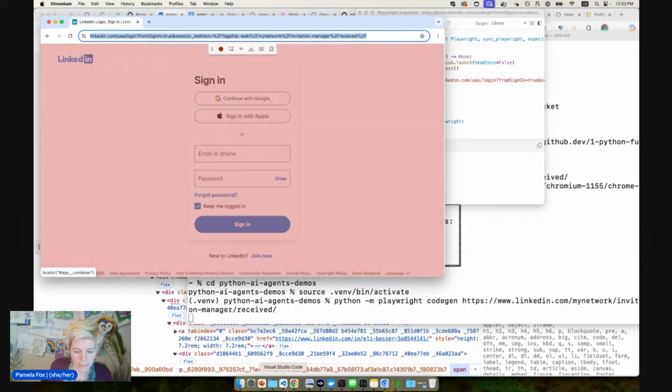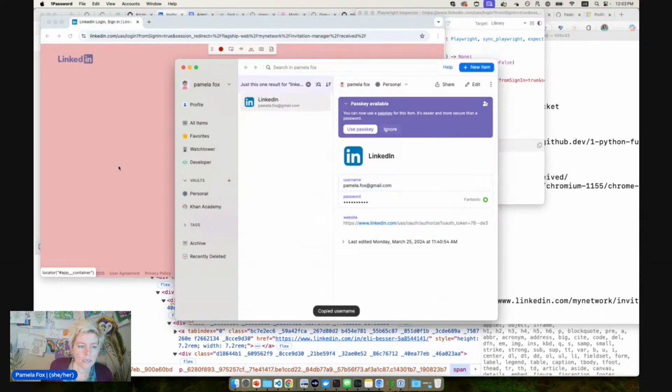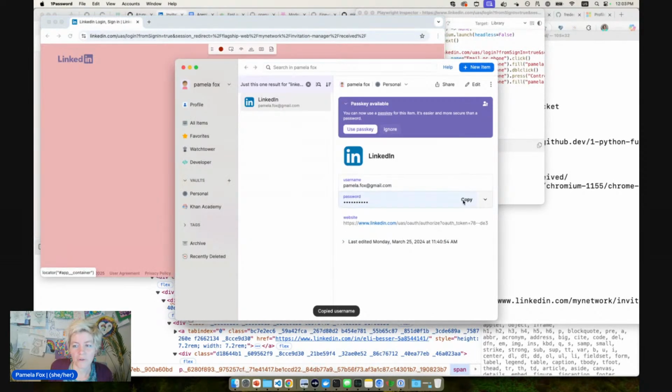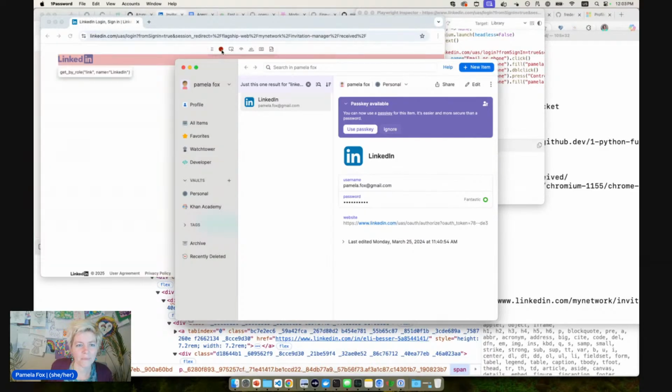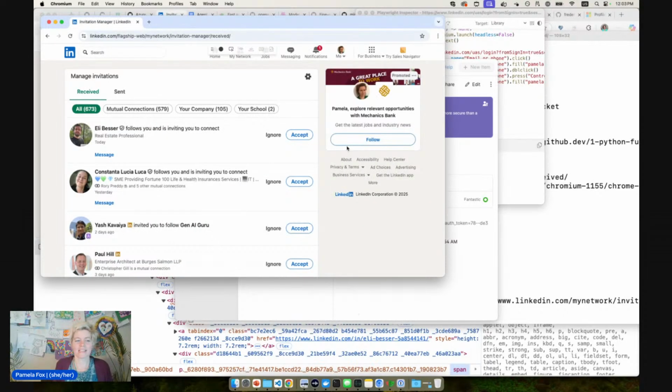Oh, and this one thinks I'm not logged in. All right, let me try logging in here. Maybe the CodeGen uses a different browser profile. All right, so let's see. Oh no, it better not. No, do not put the password. Oh God, I'm going to stop recording. I don't know if it would record the password, but I don't want to risk that. So I'm going to stop recording on there.